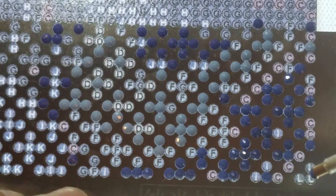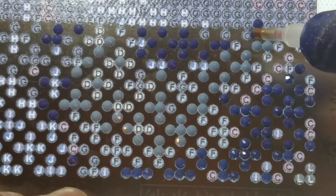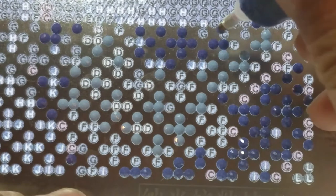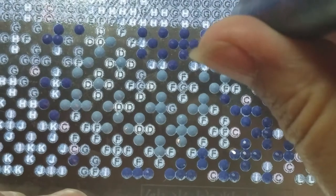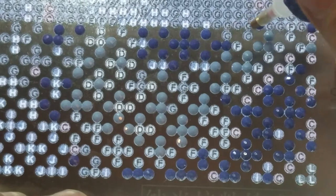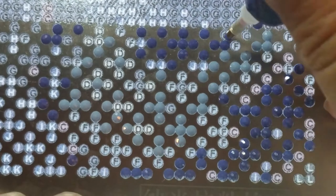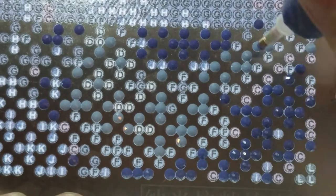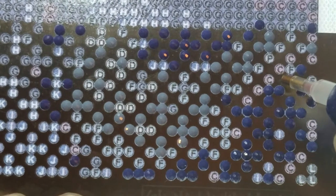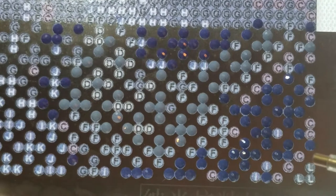But yeah, this, are those G's or C's? I think they're C's. I don't know. I can't tell. No, that's a G. That's a G. Okay. These C's and G's are really close. Oh no, here we go. C's are purple. Okay, here we go. I figured it out.